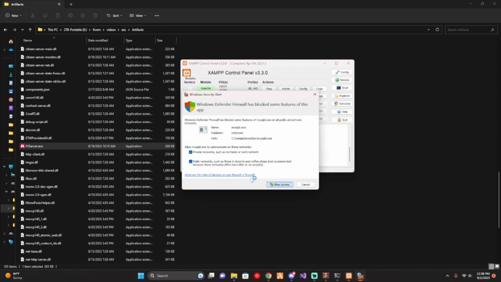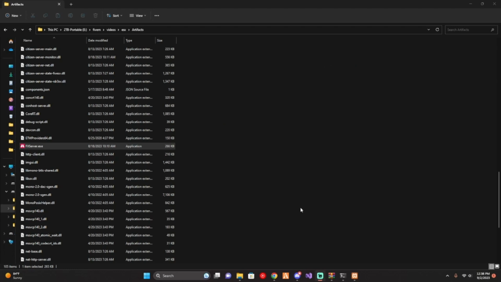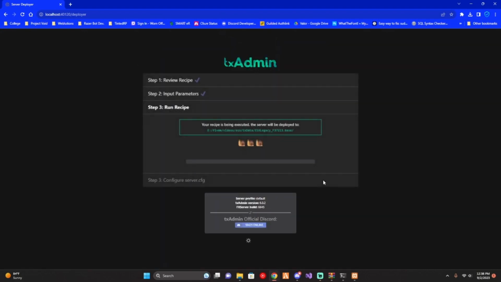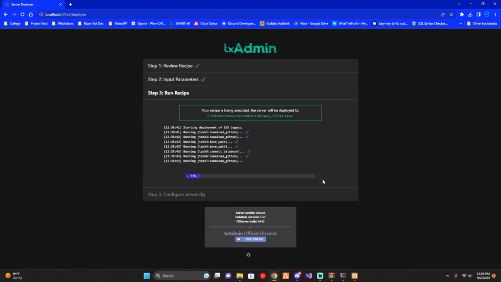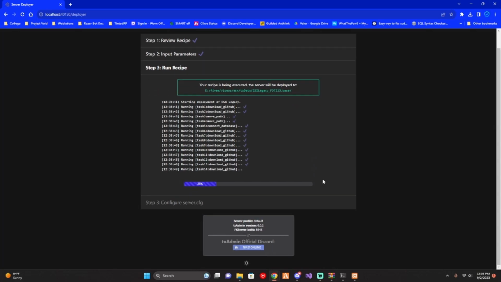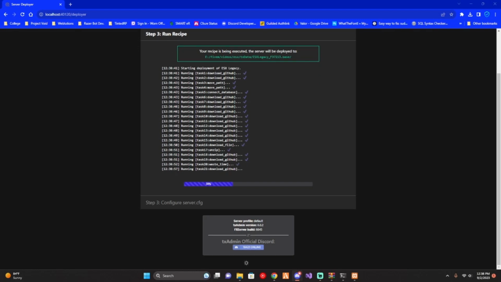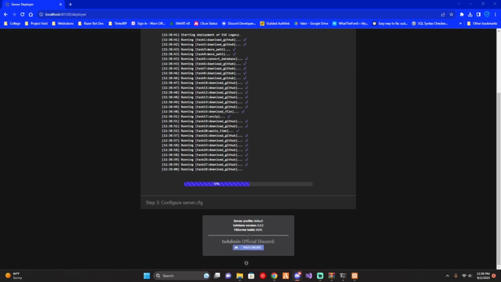If you get this, that's totally fine. Allow access. Normally, if you're on a VPS, that won't happen, but if it does, allow access. And obviously we didn't install these, so they're all hashtagged out. So now we can actually minimize this and we can continue with our setup. So now it's going to run our server and all that. It'll take a little bit longer since it has more stuff, but in my opinion QB-Core takes the longest, but you know, it has way more stuff in it. So that is to be expected.